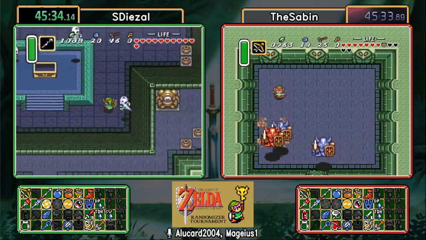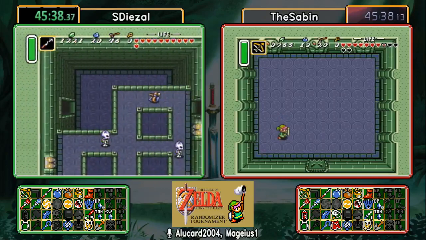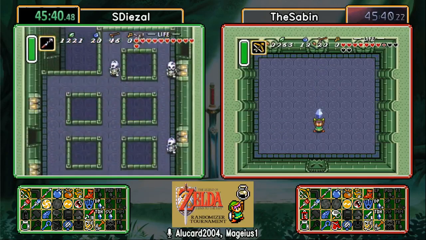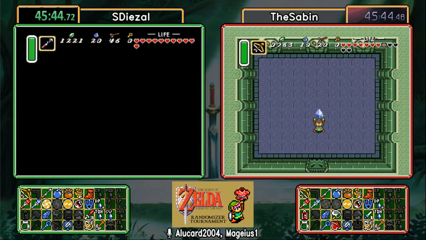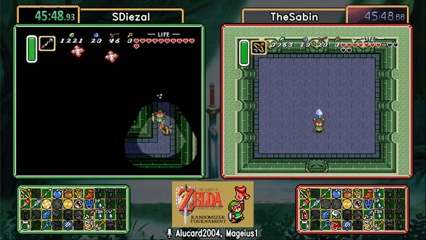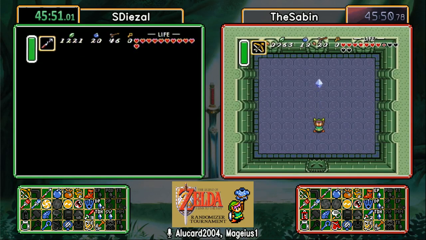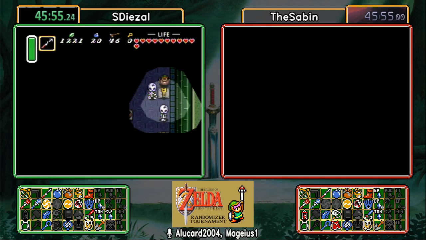Wow. I think the seed just wants them to be really rich and the Master Sword. Wow, and great fight from TheSabin on that quick kill on Armos Knights. Really beautiful fight. You basically just get to skip over the entire final phase of the fight if you can kill those last two Armos Knights back to back.